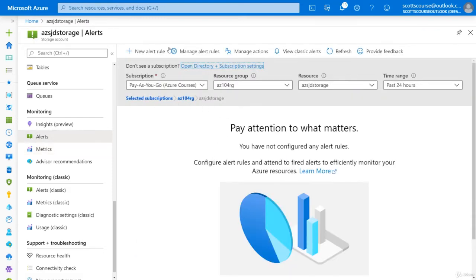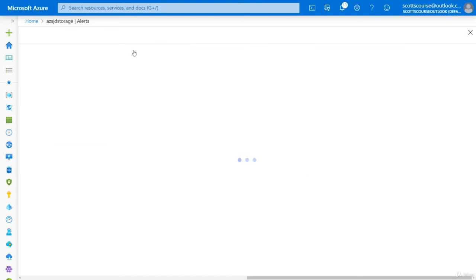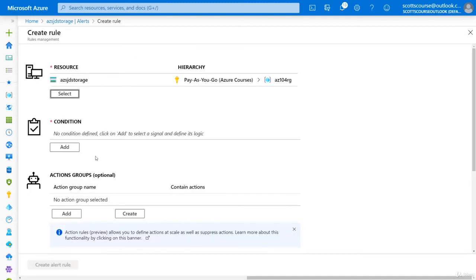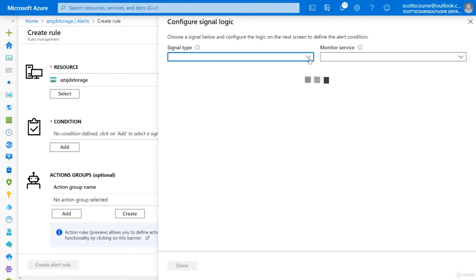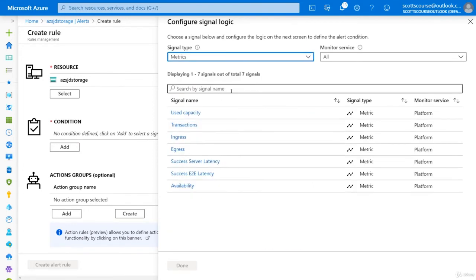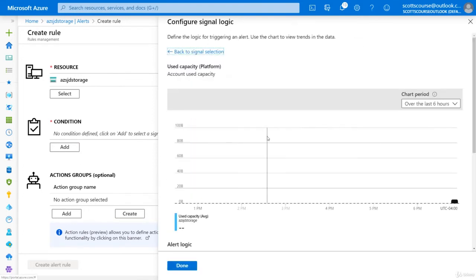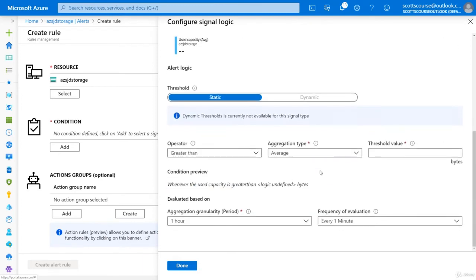We can also say, let's create an alert rule that I want to receive an SMS message when the capacity of the storage account exceeds 75%. So I can go alert rule, that's the storage account, add the condition. What metric do I want? I want the used capacity, and I want to say greater than, this is listed in bytes. So the capacity of the storage account is 5 petabytes, sorry. So we can say, let's put 1 petabyte, right?